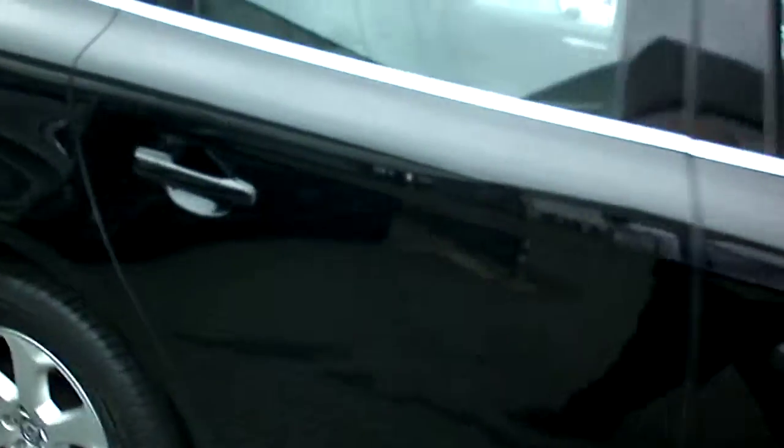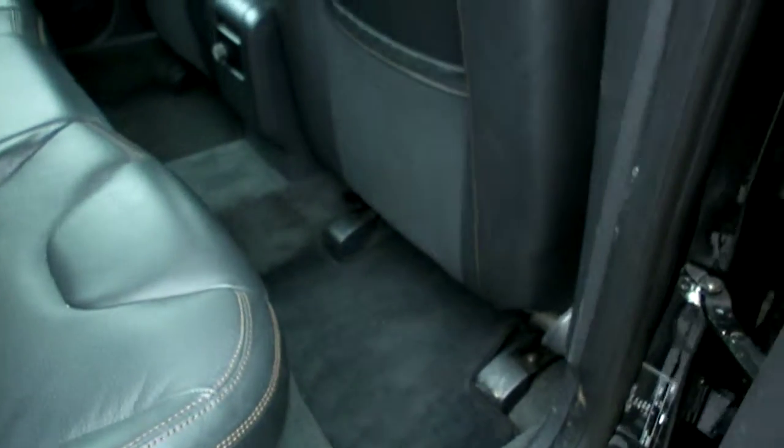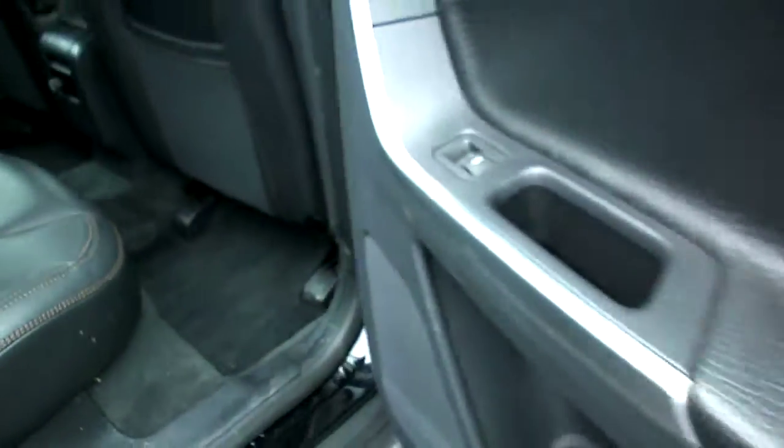Let's walk around to the inside of the vehicle, starting in the back. The door card looks okay. The car's a bit grubby and could do with a proper clean — it's got Volvo over-carpets in it. The leather looks good. There are a few marks on the headlining, so that could do with a good clean too. Some light scratches down on the sill.